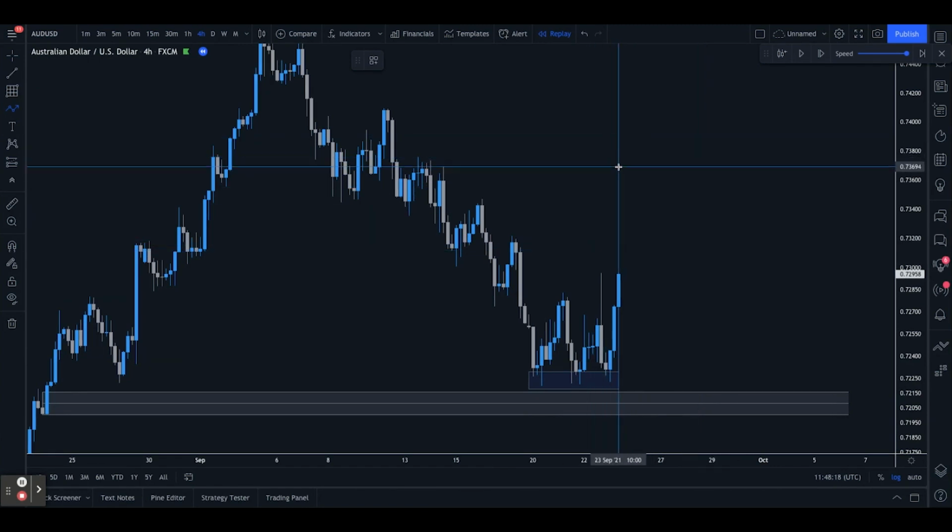But the problem we have with triple bottoms and triple tops, double bottoms and double tops, is liquidity. What liquidity is, it just refers to orders. So basically, the market is going to continually sweep out highs and lows to take out stop losses of traders, trigger breakout trades, and so on. So here's a double bottom, just marked on the chart, as you can see.